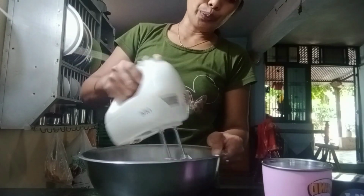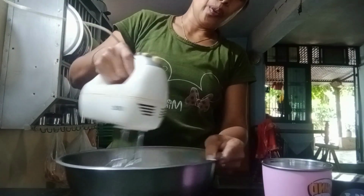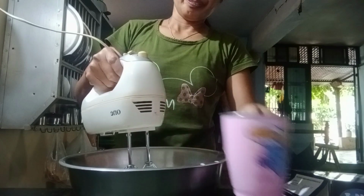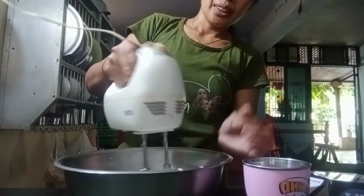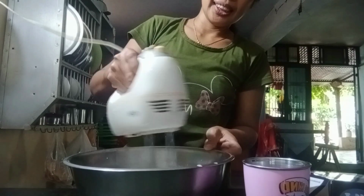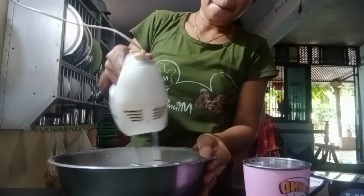And after that, you can put it in the fridge. The whole kitchen will become powder. You have to slowly mix it manually before turning it on. So it's well blended already. Now we have to start on slow. And slowly we have to adjust. And here is our cream. And we're ready for creaming our cake.